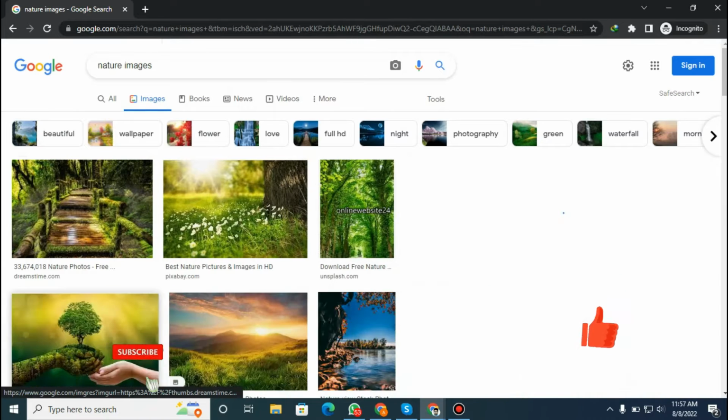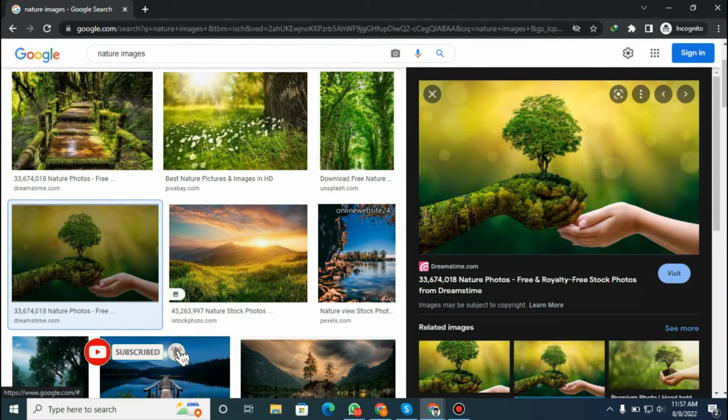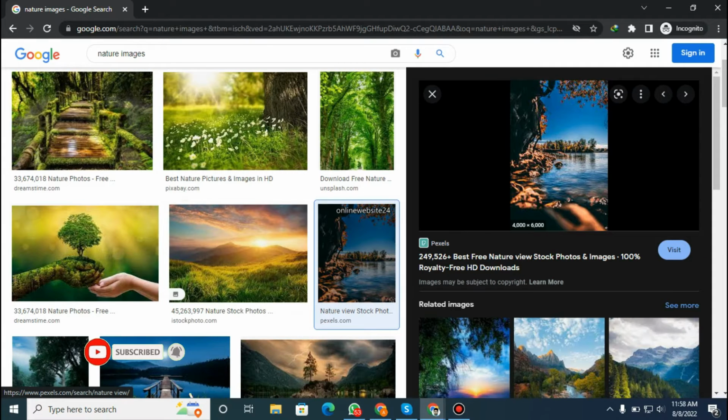If I click this image, you see the size is 800 width and 484 height. If I click this image, then you see this image size is 4000 width and 6000 height.